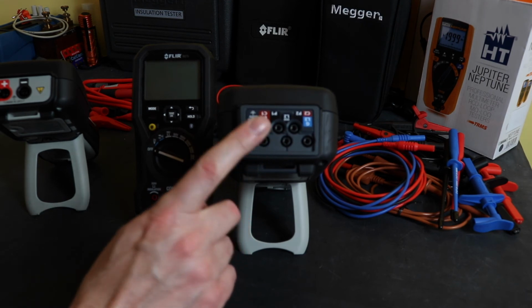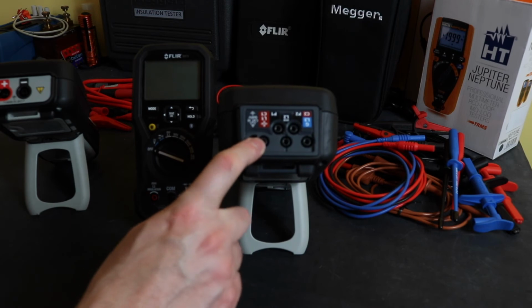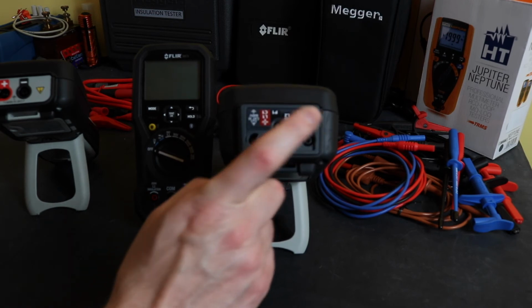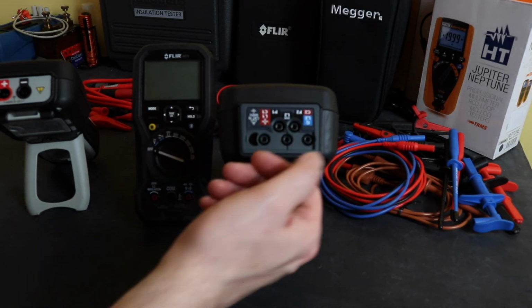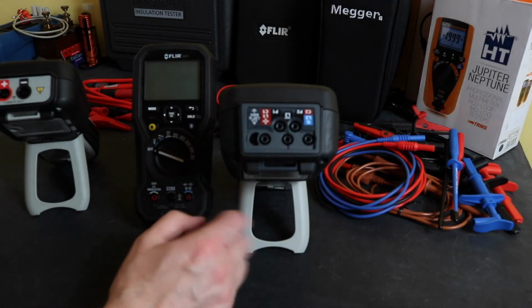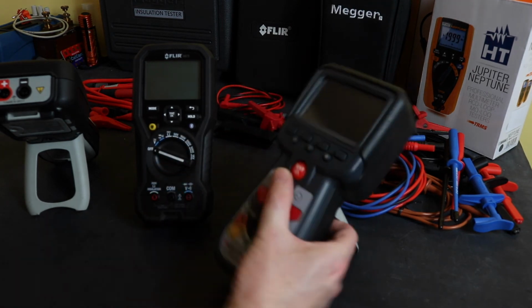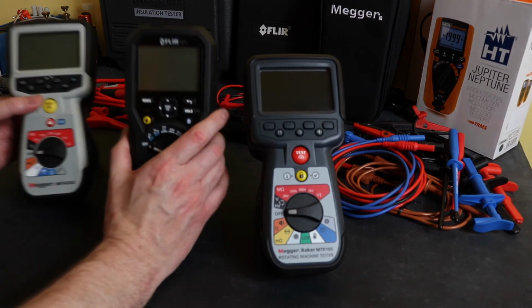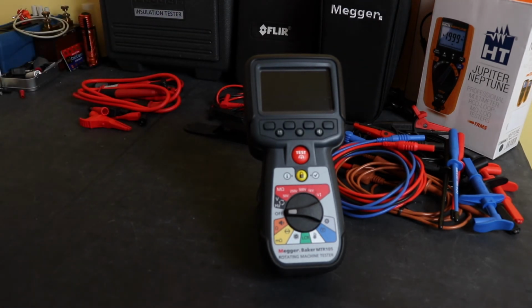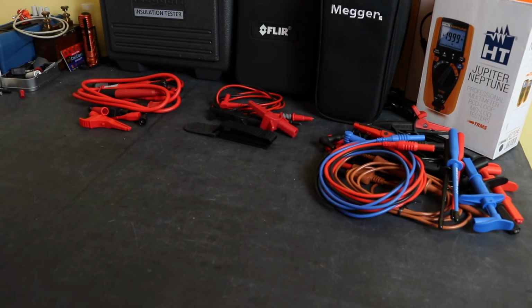For the MTR 105 here, there is an awful lot of lead swapping to go through testing a motor, from the 4-wire resistance, 2-wire resistance insulation test, 3-phase insulation test if you use it, guard terminal if you're going to use that. A lot more swapping of the leads around as you use this instrument. And I think that's pretty much it for the instrument comparisons. We'll chuck them to one side and we'll look briefly at the actual packages that come with them.